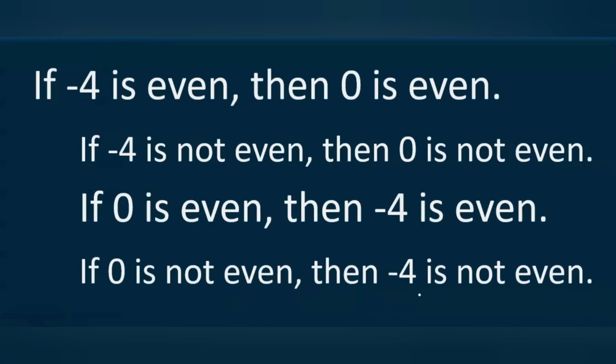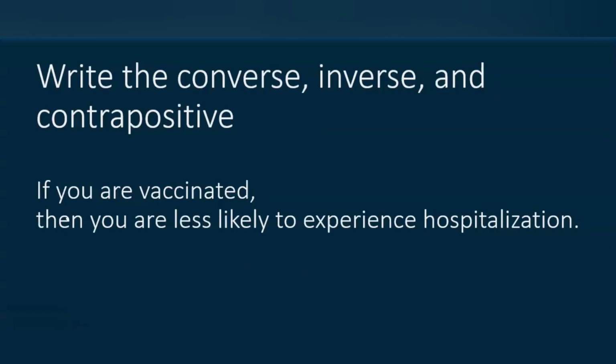Now let us go back to the sentences that we had a while ago. Which of these three sentences below is equivalent to if -4 is even, then 0 is even? Definitely the given conditional here on top is equivalent to the conditional here below, which is the contrapositive of the original conditional. Also, if -4 is not even, then 0 is not even, is equivalent to if 0 is even, then -4 is even.